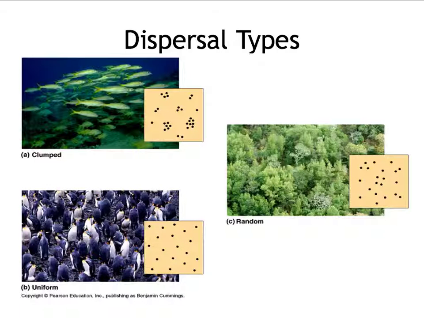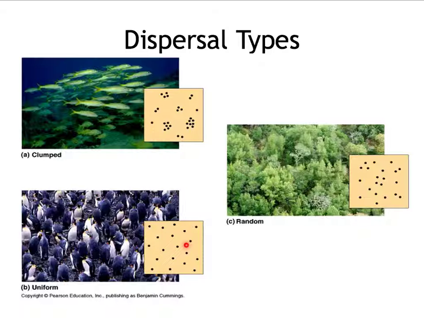This slide, we're actually looking at different dispersal types, and the first type, type A, is clumped. When we look at the clumped area, this results from a need for nutrients, mating, employment. So this is what the state of Alabama would be like. We would have a lot of people congregating in Huntsville, a lot of people in Birmingham, the Mobile area, and then outside of those areas you might have a couple here and there, but for the most part rural Alabama doesn't have a lot of people.